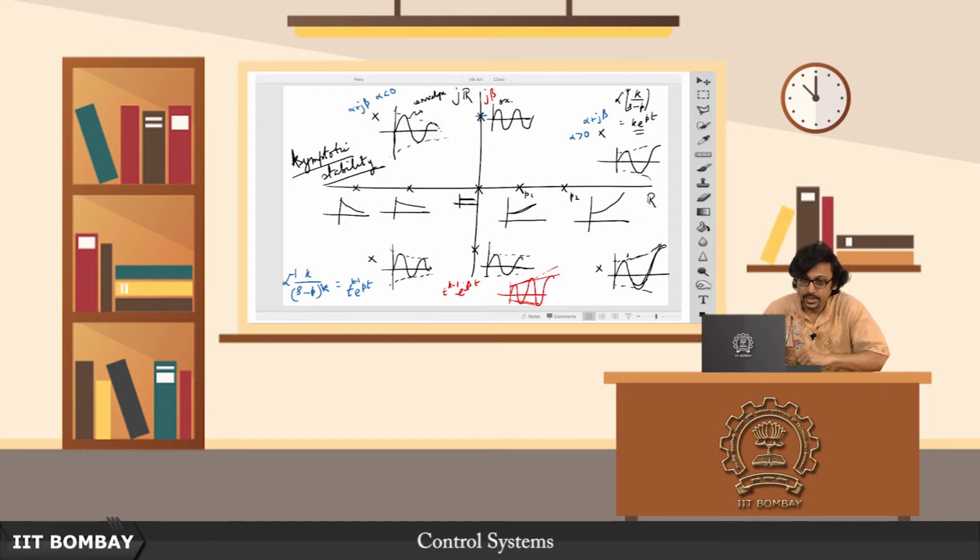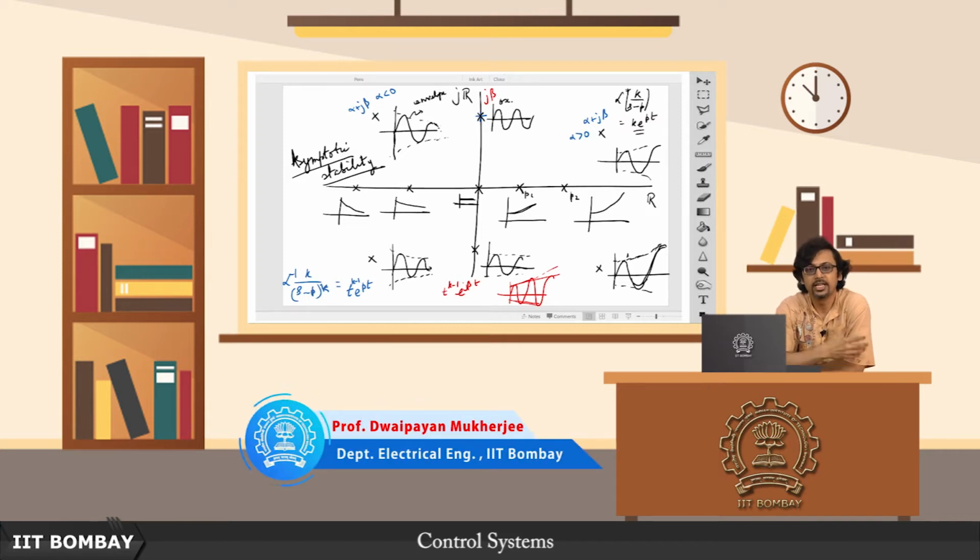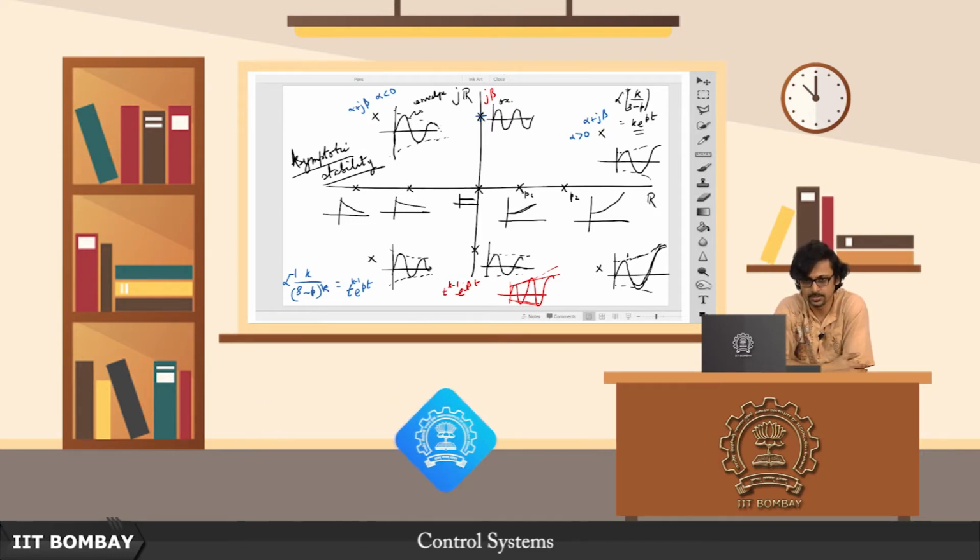Hello and welcome to another lecture of this course on control systems. So I'll begin quickly with a recap of what we did in the previous lecture, where we saw the different kinds of time domain responses that different types of transfer functions, or different types of differential equations, can lead to. Of course, in all of these cases we were considering the situation where there is no input, so it is basically the zero input response, and we saw how the locations of these poles determine whether the system is so called stable or not.